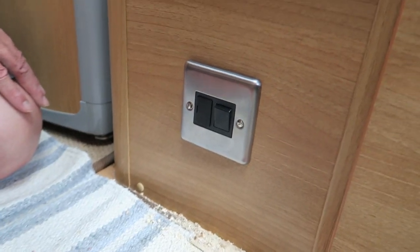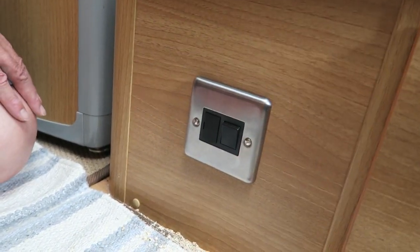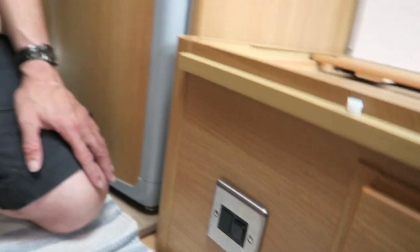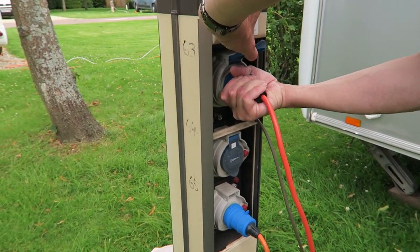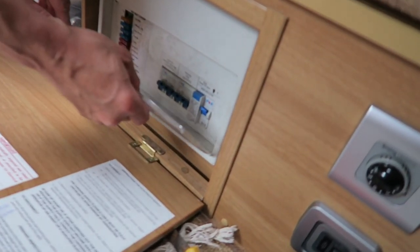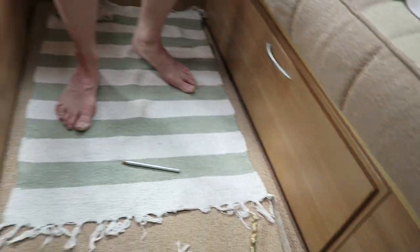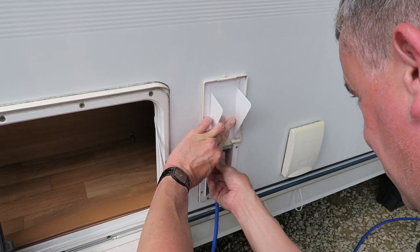For the moment you'll see that it's installed. It's just a little bit loose on that side there, but we're going to fix that one up tomorrow. But it's installed, and all we need to do now is turn the electrics on and run away. No bangs, no explosions so far. Good stuff. Shall we see if it works?